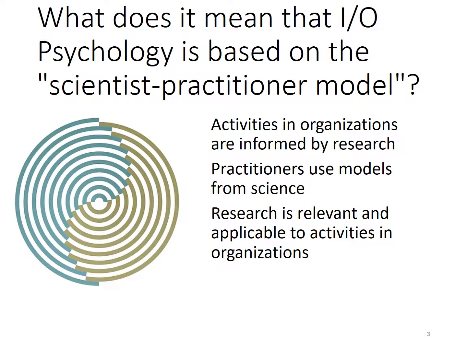Speaking of knowledge and practice, it's also important to know that IO is based on the scientist-practitioner model and what that means. You might have gotten the basic idea from the research overview I included in the last module. Scientific research is important in psychology, and IO is part of psychology. As with many of the applied areas of psychology, IO emphasizes the use of scientific knowledge and method in organizational practices. That also means that research needs to be relevant and applicable to organizations.